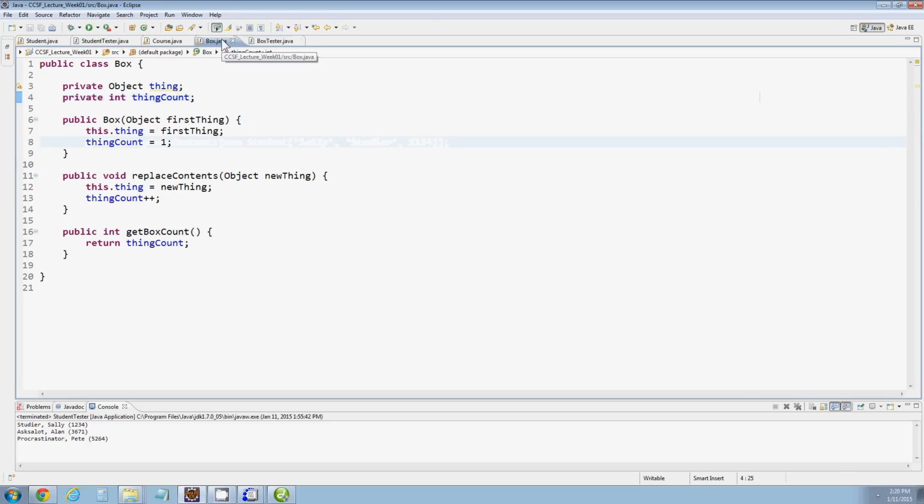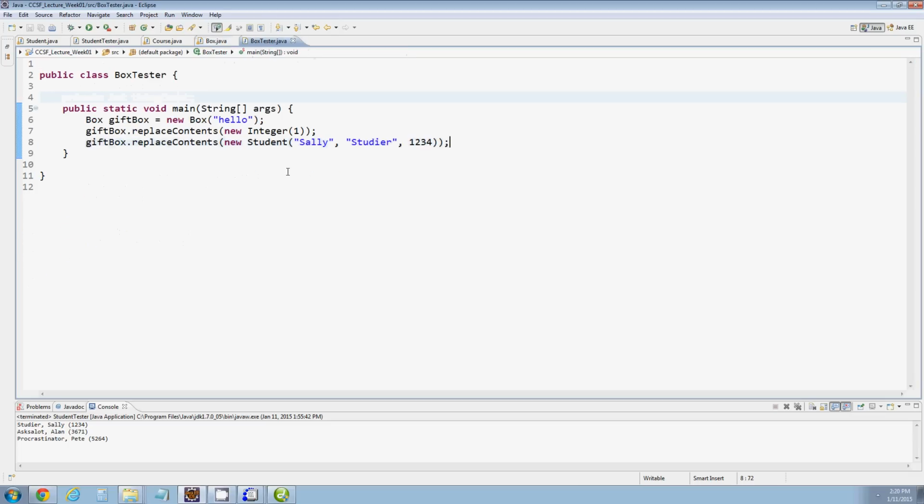And we haven't used generics, which means we can put any different types of thing inside this collection, this box. This is similar to our array list before we used generics, right? With our array list, without that student in angle brackets, we could put anything inside the list. Same thing here. Now, let's say I want, though, to be able to restrict the contents of the box to only be able to hold one type of thing.